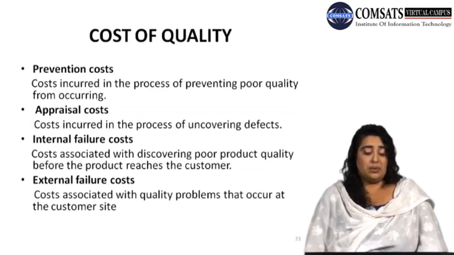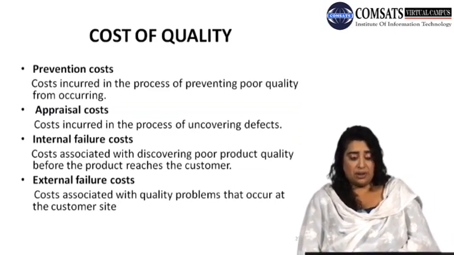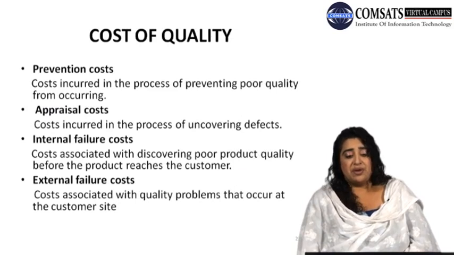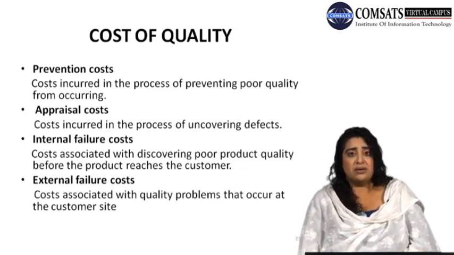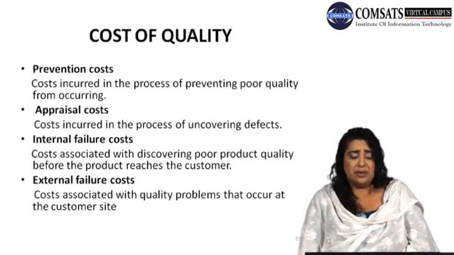The next thing we would go on to study would be the cost of quality. Right now, what we're trying to do is understand the different definitions of quality and how the whole thing works, and then further we'll be going on and explaining how productivity works. So cost of quality, in this, first of all, let's say prevention costs.